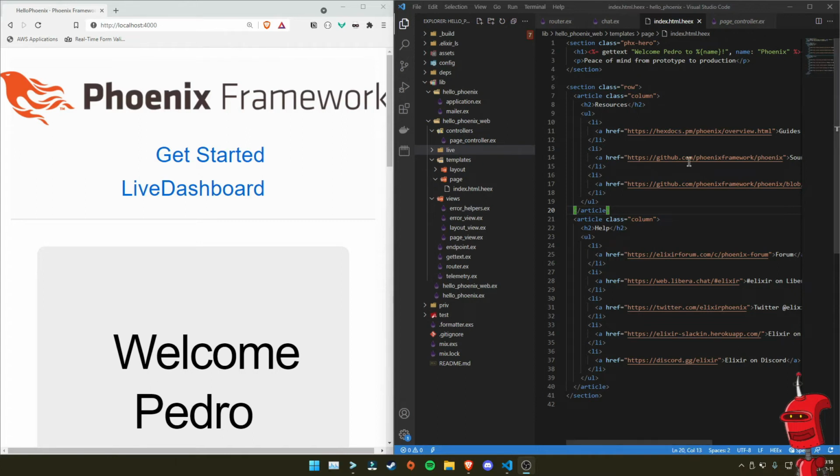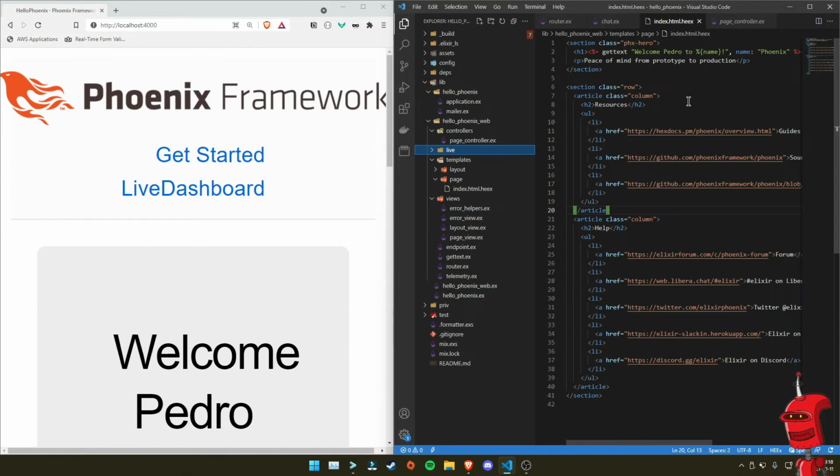And if we take a look at our current infrastructure, so to speak, that we have in place, we have a router that basically routes incoming requests to the proper controller on this server. In this case, if we go to / or to the root URL, we get directed by the router to the page controller, and then the page controller in turn redirects to the template and uses the template to format the response for the client.